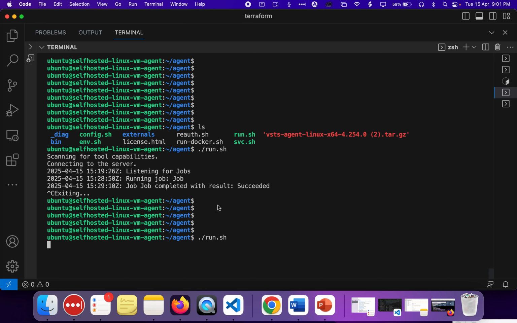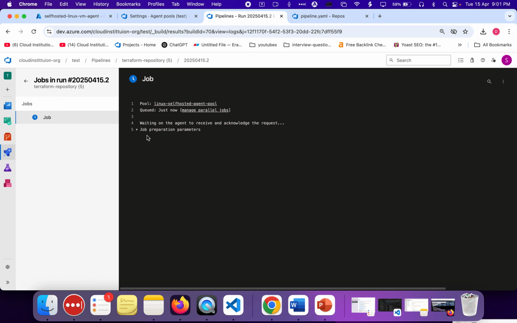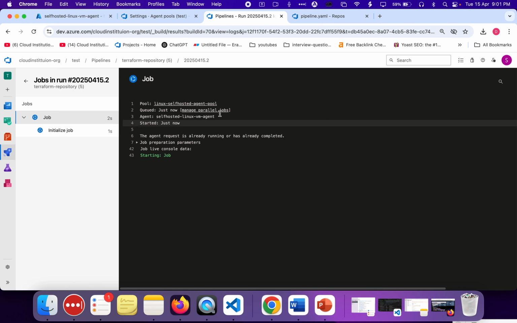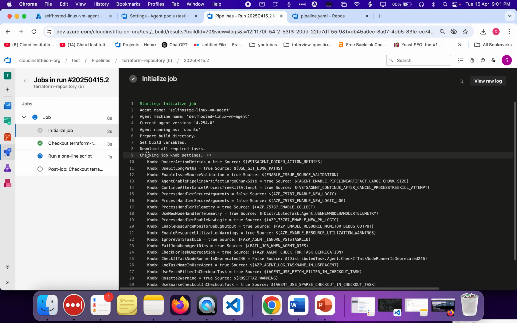As soon as I click on this one, now you can see this pipeline will start running, waiting for the agent to serve this request. Now it is initializing the job parameters, and then stopping the agents.